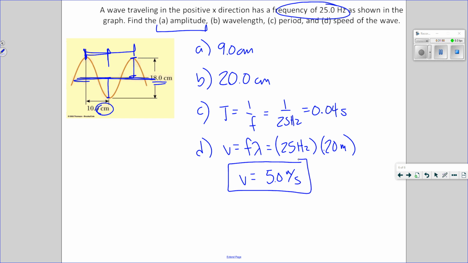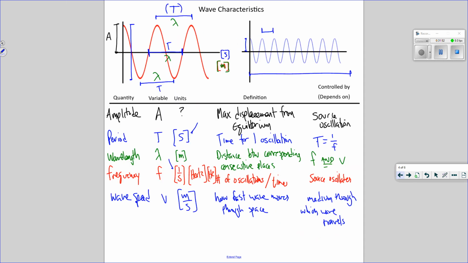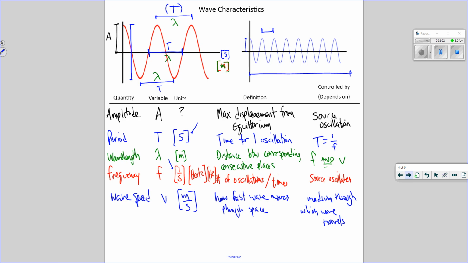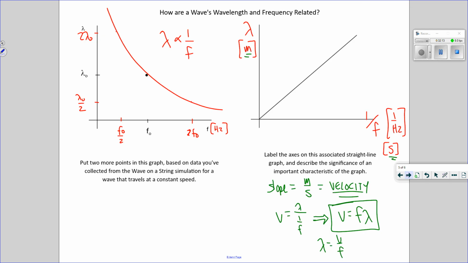Fair enough? This is very much reviewy for folks in my class, but this stuff is new. We have to know the difference between transverse and longitudinal waves. Being able to identify these quantities from a plot of a wave's motion as a function of time or a function of distance is a must. Being able to relate wave speed to other stuff, really talking about the factors that control wavelength, is a must also.